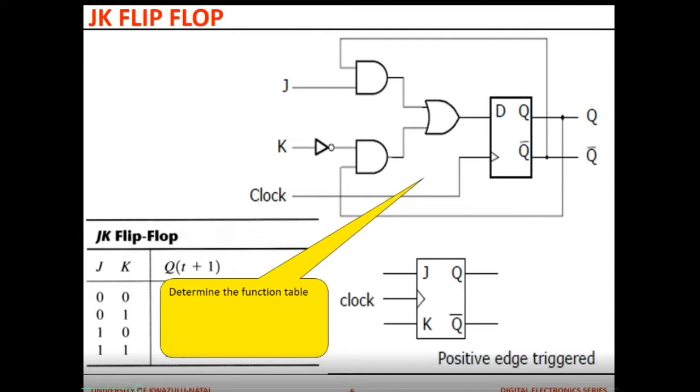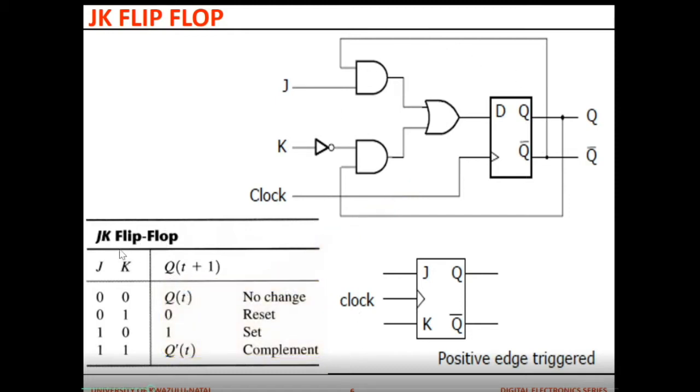Now the next one is what we call the JK flip-flop. Here is your J, here is your K, and it's made from the transparent D latch. And there is the clock. So you can work out and get the combinations for your function table. Actually, some questions in the exam can ask you to derive that.